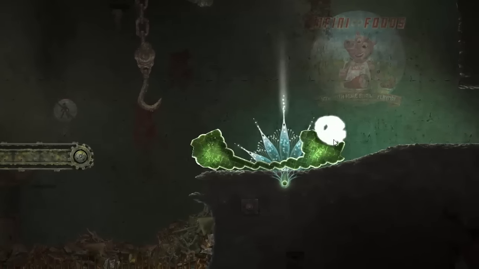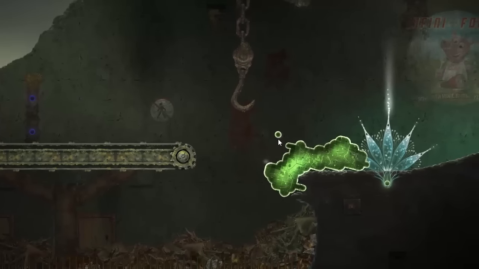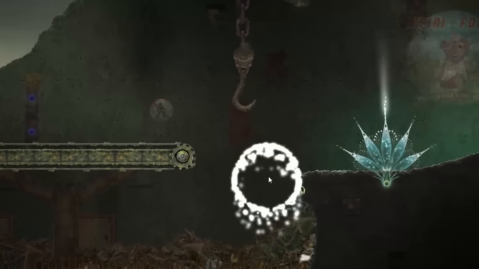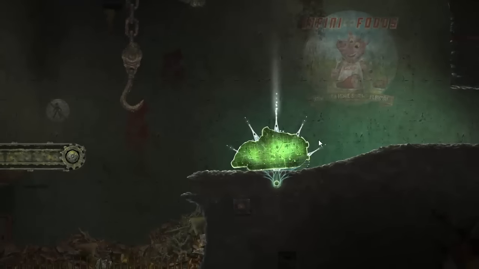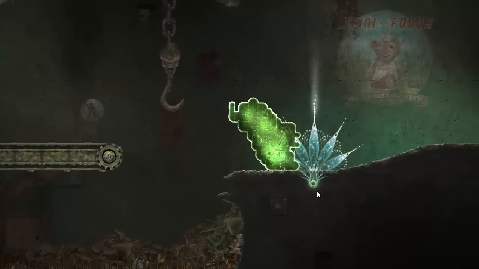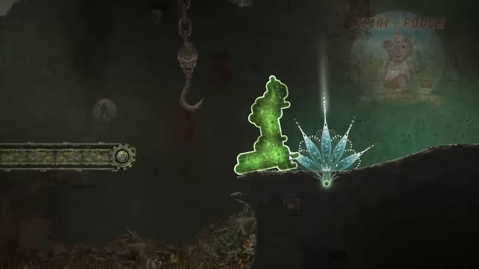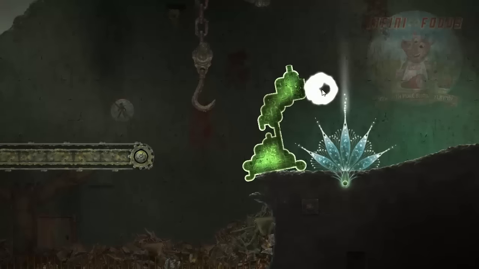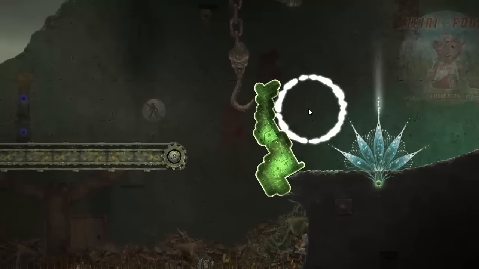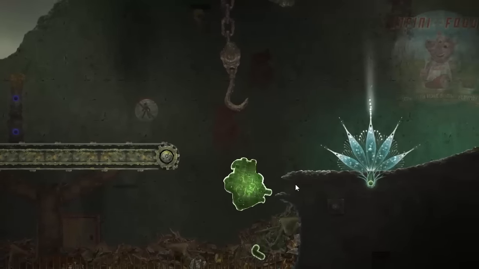Let's try this again, except this time being a little bit more careful. Just a little bit, though. Not exceedingly careful now. Looks like, yeah, you really can't use that as a support there. It won't hold you up. Alright, let's move. We gotta go over and hook onto this, I imagine. Like that? No, that didn't do it.